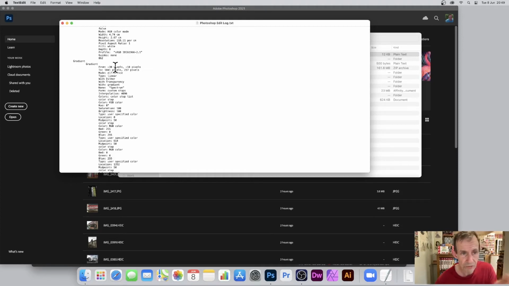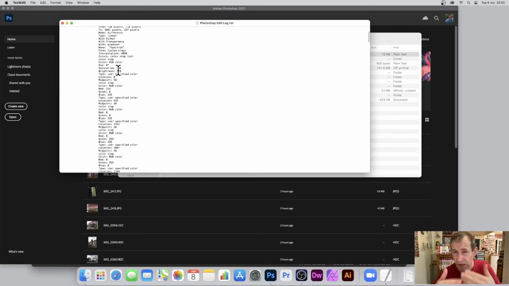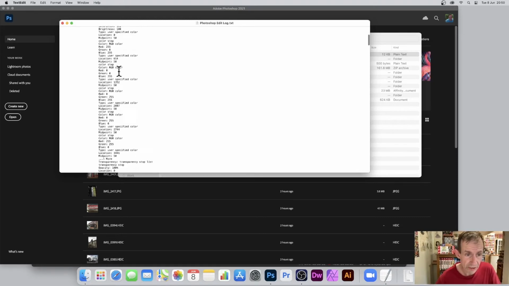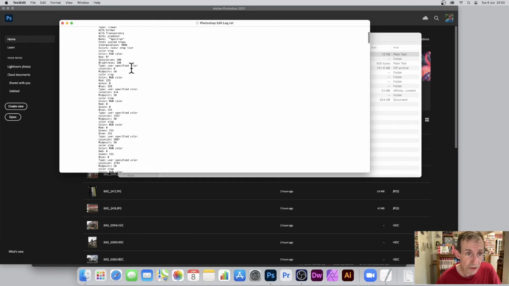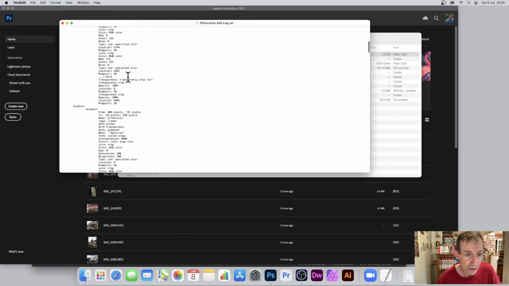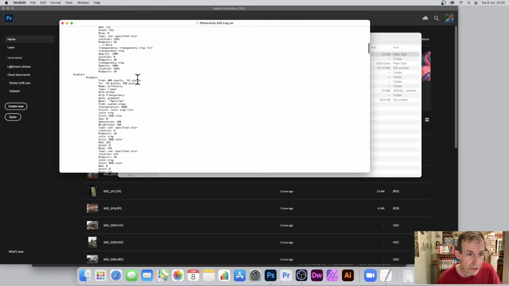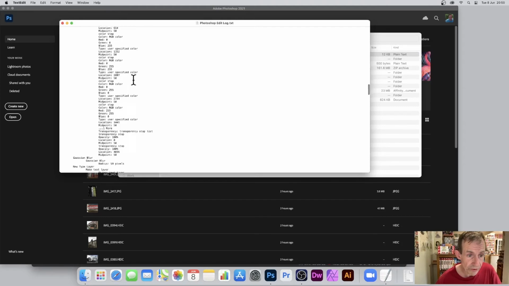Obviously, XY. And you've got the XY again, obviously, where you release the mouse. You've got mode, difference, linear. So it's got all that information. You've got the brightness for each of the stops. Now, of course, if I was using a brush or something, it would give more details about that. You've got transparency information, transparency stop list. You've got midpoint information. More about the next gradient, because obviously I applied it a couple of times.